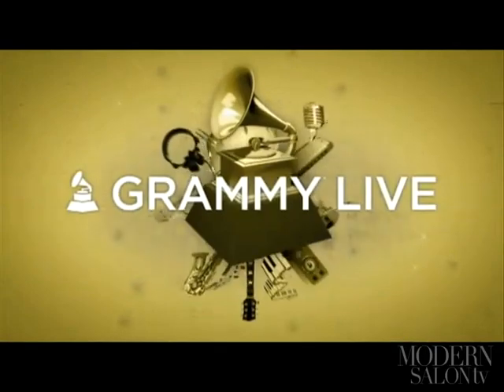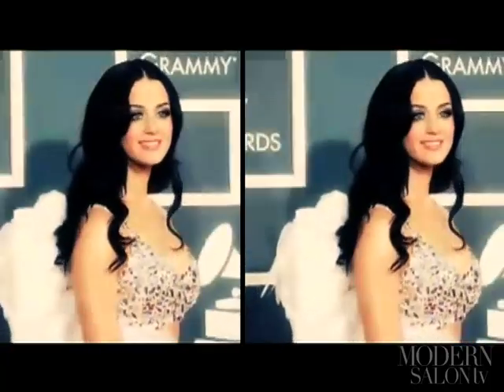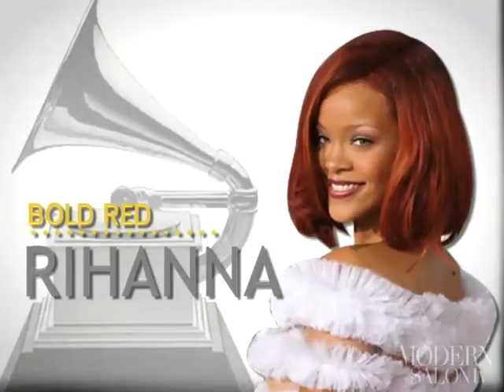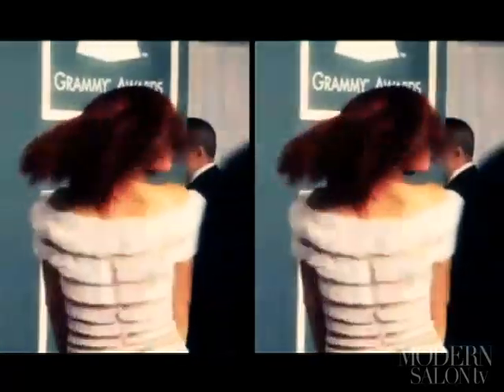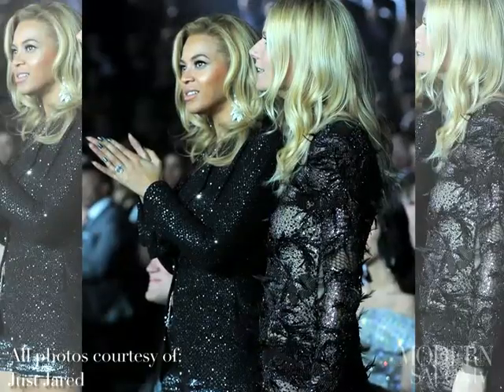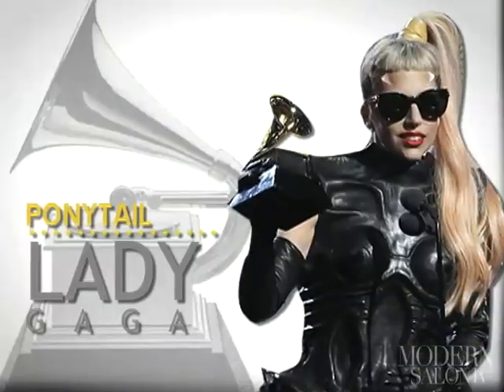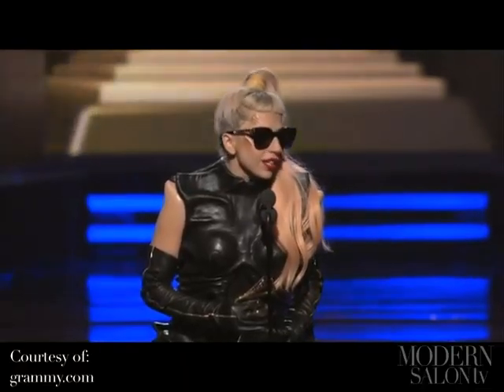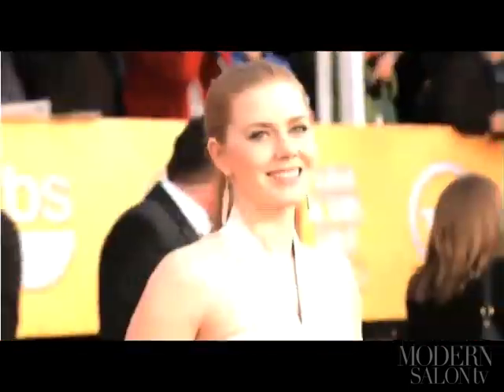Over at the 53rd Annual Grammy Awards, our favorite performers wowed with looks that were a little edgier. Katy Perry's shiny waves, jewel-toned makeup, and glittery gown made her a fan favorite. Rihanna looked picture-perfect with rosy makeup, bold red locks, and a peekaboo dress. Miranda Lambert's swept-back hair and neutral makeup complemented her sexy one-shoulder gown. Beyonce and Gwyneth Paltrow showed off matching golden locks and glittery black ensembles. And Lady Gaga went avant-garde with a high pony, playful makeup, and lots of black leather. And those are our favorite celebrity looks from two unforgettable nights.